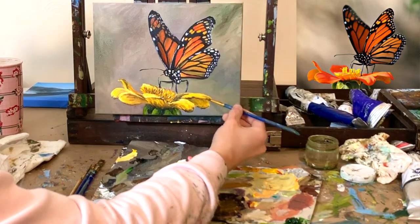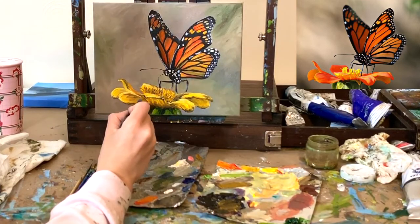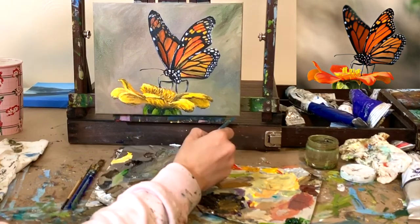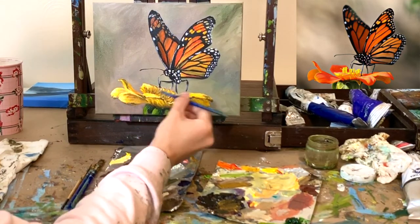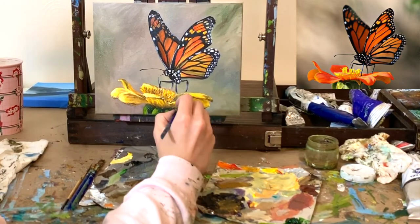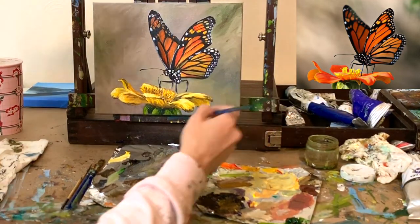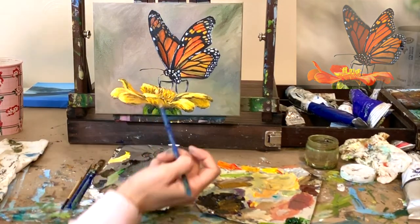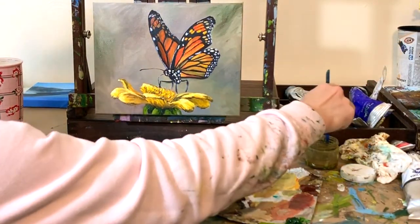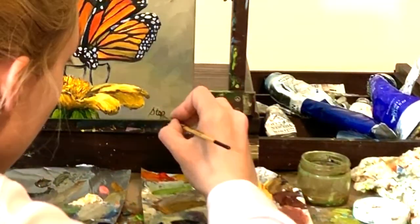My finishing touch for this painting was boosting that contrast on my shadows and my highlights on the flower to make that flower just draw your eye in a little bit more into the painting. So I used more of my brown and blue mix there just to further define the edges of the petals, and I used a mix of white and just a little bit of cadmium yellow light to really boost that highlight on the areas where the sunlight is hitting the flower petals. So that just really brings your eye into the painting.